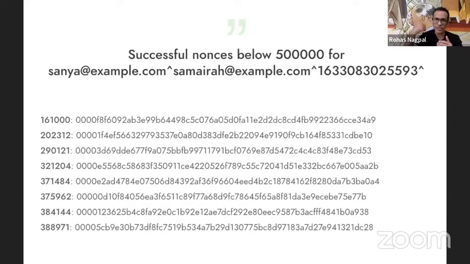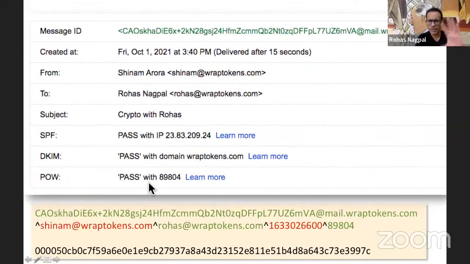But as a sender, I need to just calculate any one nonce which, when concatenated with a string, gives us a hash with 4 zeros. Of course, in your algorithm, you can change it to 5 zeros, 6 zeros, 10 zeros, 20 zeros. Doesn't matter. So that's the concept of proof of work. Let's take a practical example.